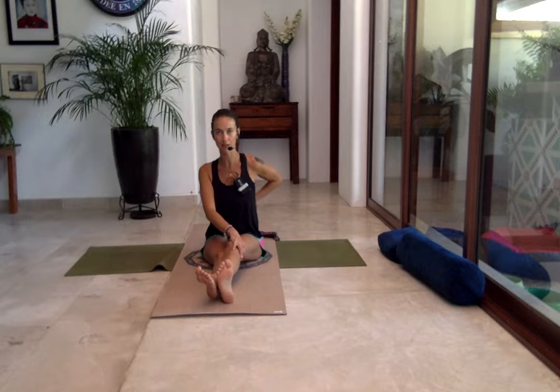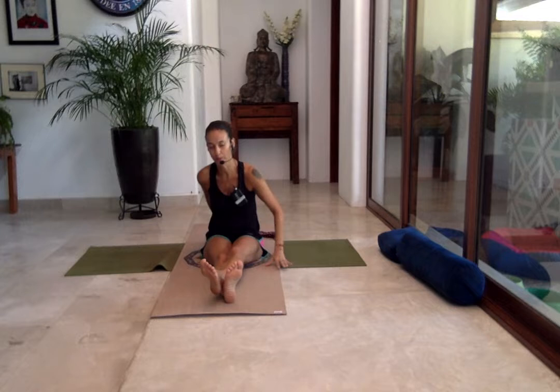Te voy a dar side profile de este. I'm going to give you a side profile of this one so you do it right. And what is important is for you to not do it with spine straight because you can really spasm latissimus dorsi. Lo más importante en esta es que no lo hagas en espina dorsal derechita, sino tienes que hacerlo en scoop, si no te puedes hacer un espasmo en tu espalda. Te enseño.